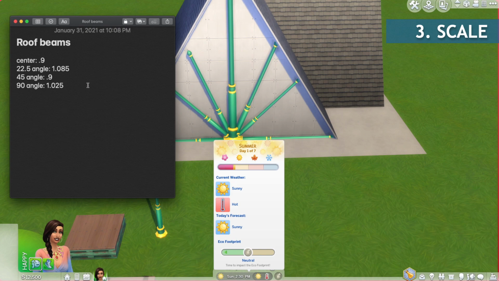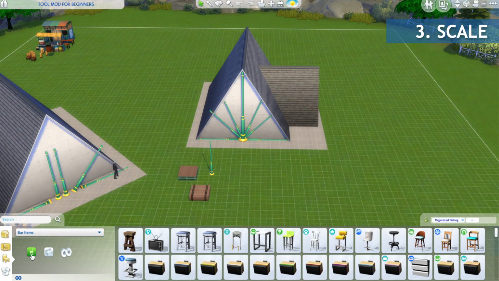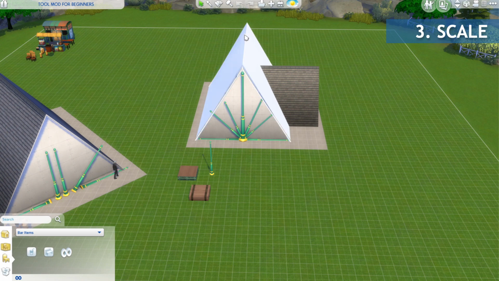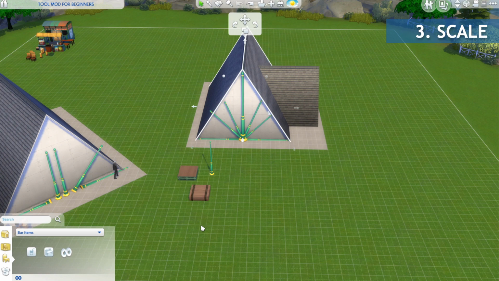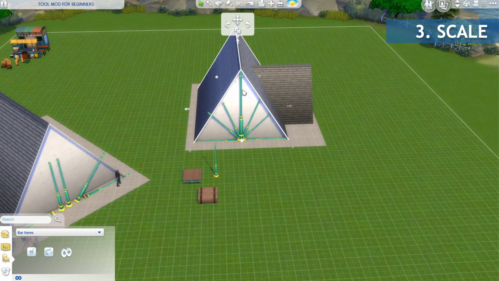So I'm going to take note that that was 1.025. And I know this seems a bit tedious, like, oh my gosh, this math. It's actually very simple math. It seems a bit complicated. I always find numbers quite complicated. I was never very good at math. But once you get familiar with decimal points and you're familiar with the degrees in a circle, tool mod becomes super easy. So just take note of it because there's no way that my brain is going to remember that. Maybe I decide halfway through building this that I actually want the roof slightly higher, and oh no, now I've got to adjust all of these pieces. I've already got note of the size that they are currently, and that way I don't have to spend minutes playing a guessing game trying to figure out how to scale them again. I just find it really helpful.